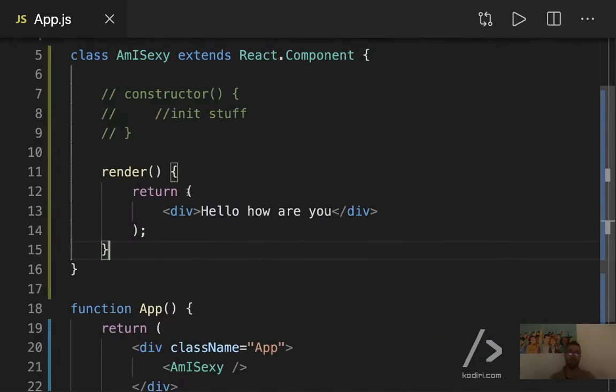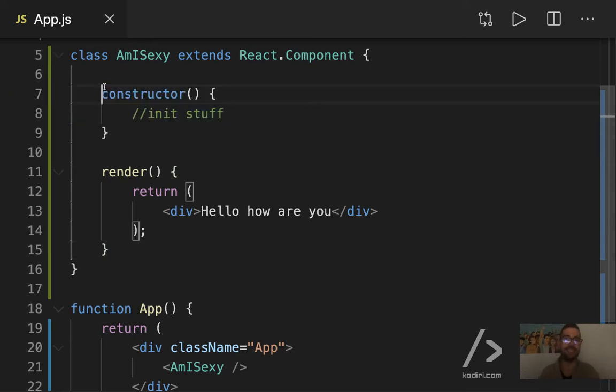Cool. All right, so now, let's start talking about the state. The way we deal with the state is, as part of the constructor, we need to do, first of all, something a bit weird that I'm not going to explain now, but just do it. We need to call super. So super is a keyword in JavaScript that tells React, hey, I'm here.